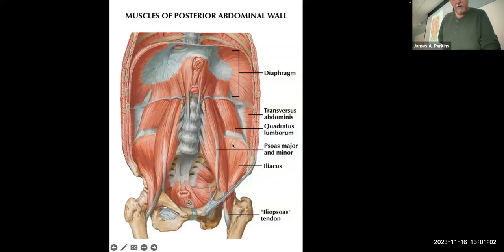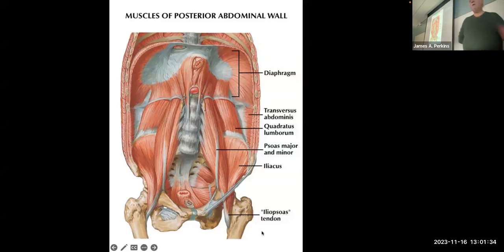Another muscle that is a little bit lateral and a little bit deep to the psoas is the iliacus muscle. This muscle originates from the inner surface of the ilium, all the way around that bowl-shaped structure. If you follow the iliacus distally, it also crosses over the front of the pubic bone and continues down to insert on part of the femur.